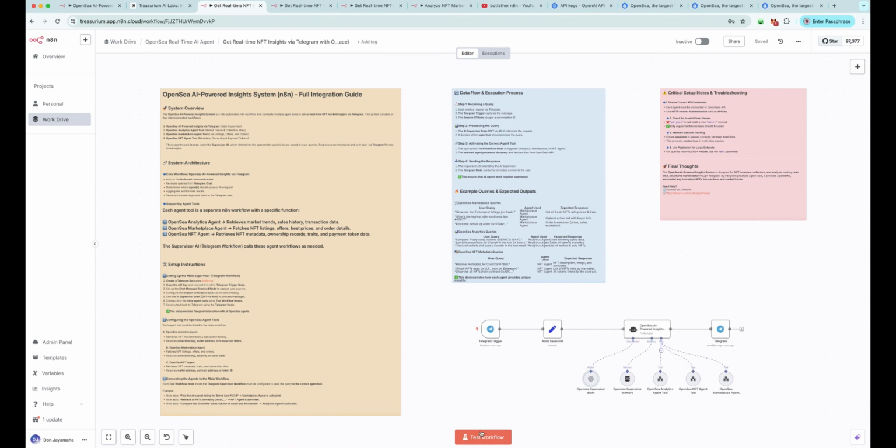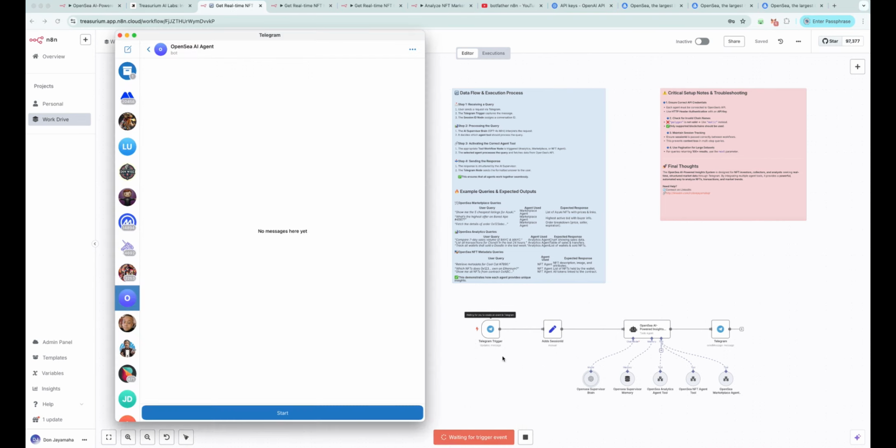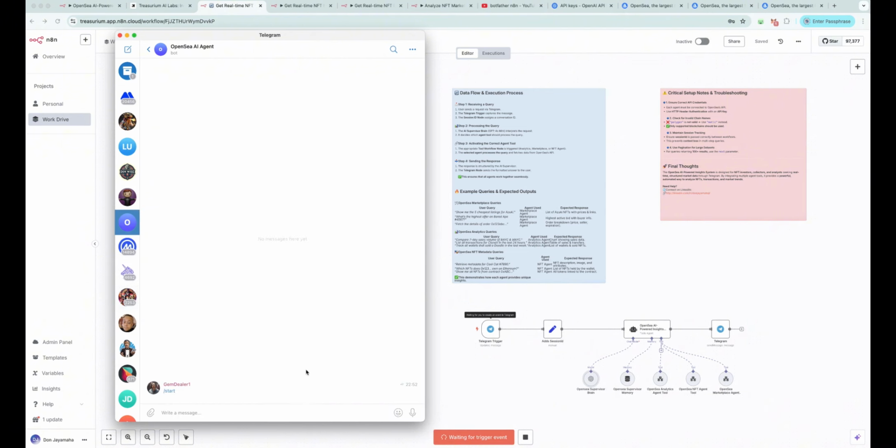So I'm going to hit test workflow, but it's not going to work because remember we didn't set up the other 3. But I just want you to see what it looks like so you know what you're dealing with if you get an error, and then I'll go with you step by step on how to fix that. So see, first hit test workflow. Of course, you see start here. I'm going to click start. Now see, it tells you it can help you, but if I ask it more questions, you're going to see it'll give an error because it doesn't have access to the 3 sub workflows yet, as we haven't connected it. I'll show you how to do that in a second.